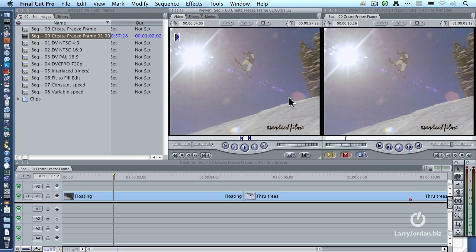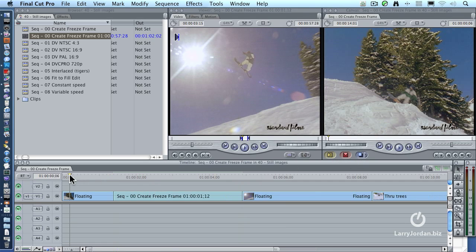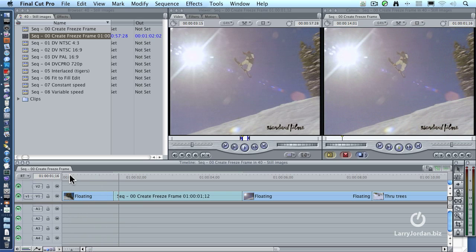Second way we can deal with the freeze frame, we see this in sports a lot. I'm going to change the duration of this to, say, 3 seconds and 15 frames, just an arbitrary time. Could be anything you want. Notice that I have not moved the position of the playhead in the viewer, and I have not moved the position of the playhead inside the timeline. I'll do an insert edit by clicking the yellow envelope, and watch what happens. We have our mad fool jumping, freezing in space.